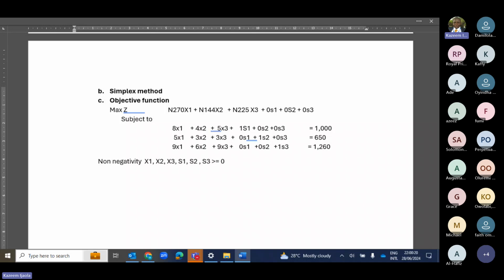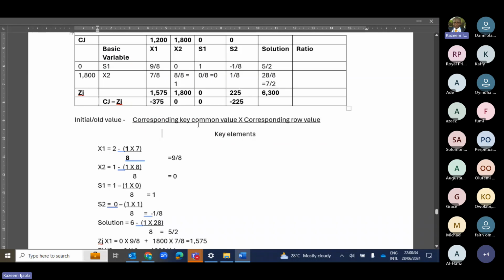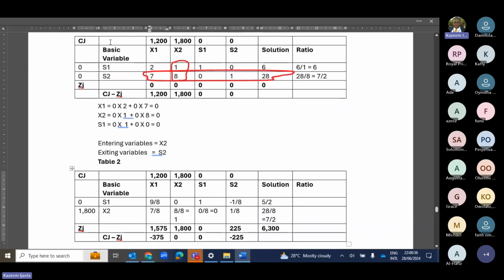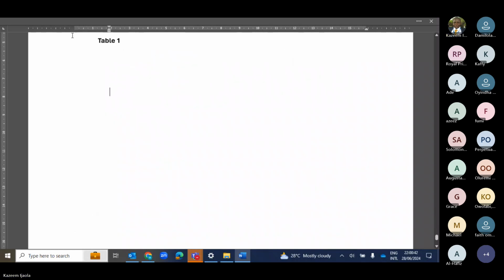The next thing is for us to move on to table 1. So let's move on to table 1 now. So we'll start table 1. We'll move on to table 1 fast, no time. Table 1. So let me bring in my existing table, which I have drawn. Okay, so this is my table.